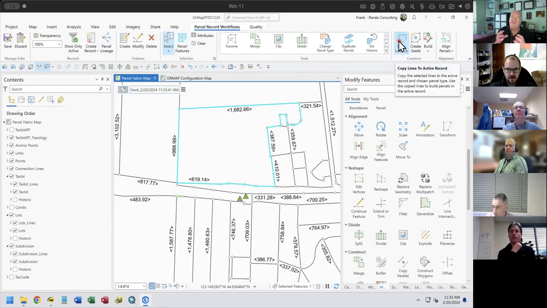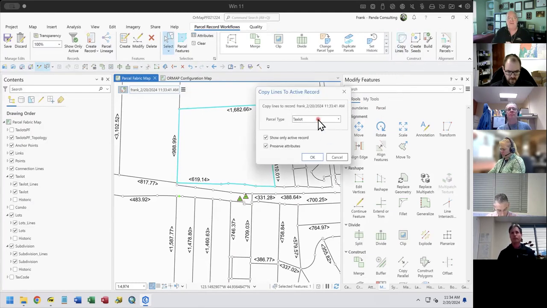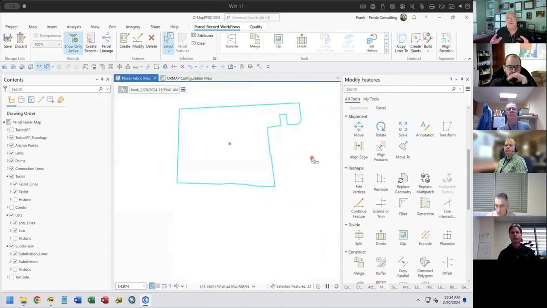What it does is this allows us to take an existing geometry and use this to either split something, build something else. It allows us to go in and do a lot of things, but it's always with existing geometry. So we'll take copy lines 2, and we can tell we're going to put it onto a lot layer. So just right there, one of those things that it just did is it took my selected parcel, took the adjacent lines, and brought those lines and copied and pasted them into the lot layer, the lot line layer.